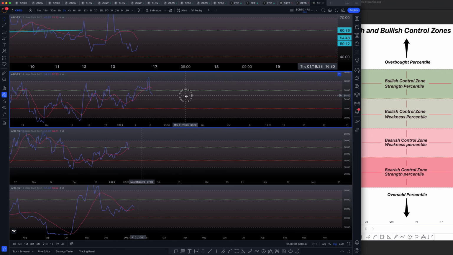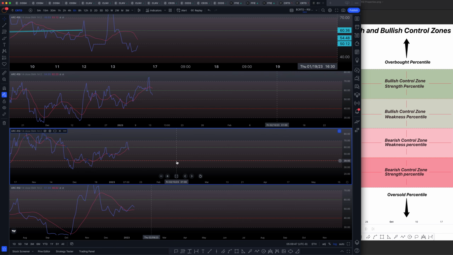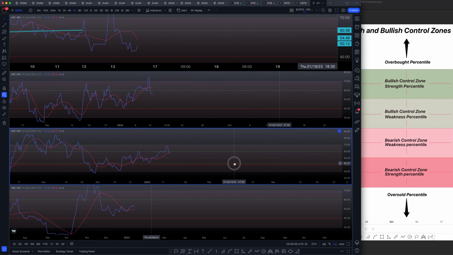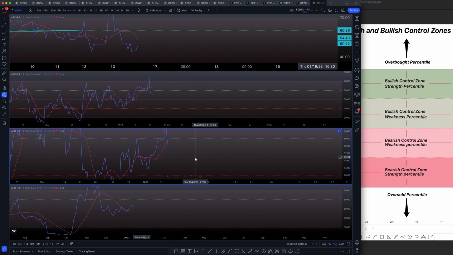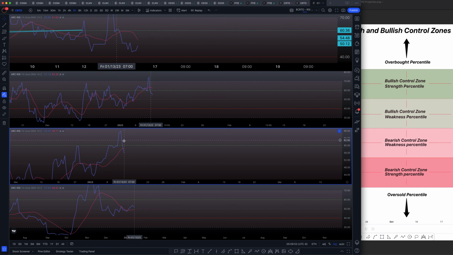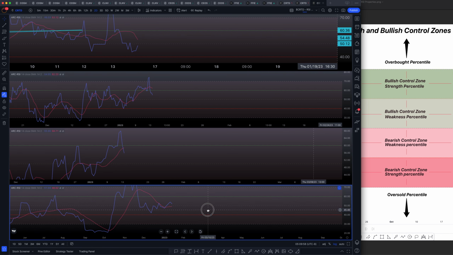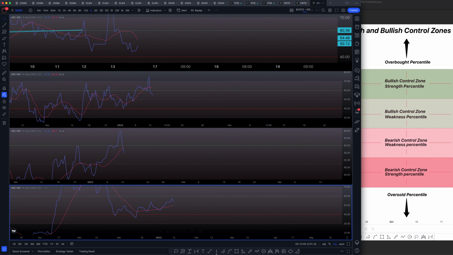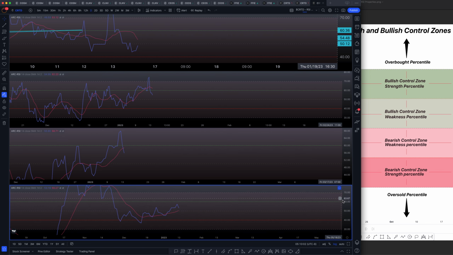Now the hourly is suggesting an aggressive downside continuation. We have actually crossed below the 14-day simple moving average, which is very bearish. The 6-hour time frame is suggesting a continuation to the downside as well, and has also made a bearish cross below the 14-day simple moving average. Now the daily, since we already saw the 12-hour, let's look at the daily. The daily is suggesting a downside continuation as well.